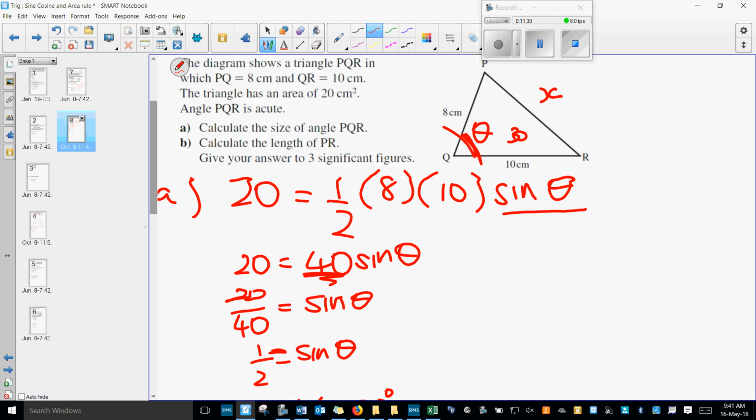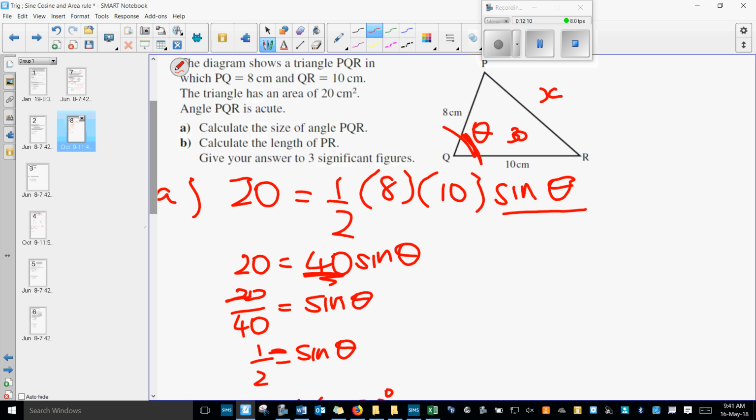Okay, not many people are sure. So how do we decide? Remember that the sine rule involves what? 2 sides, 2 angles, yes? So the sine rule is 2 of each. The cosine rule is 3 sides, 1 angle. And remember, when I say involves, you're going to be finding one of those things. So this one involves 3 sides, 1 angle, so we know it's the cosine rule. Okay?